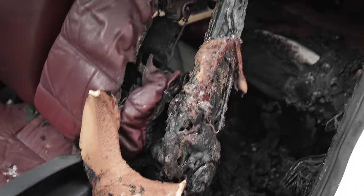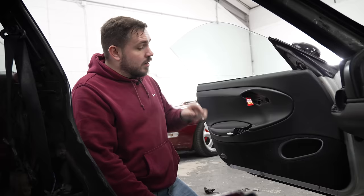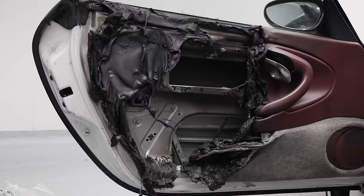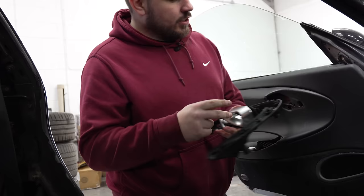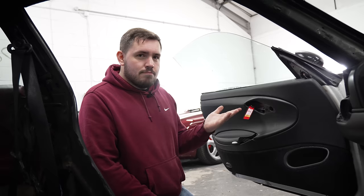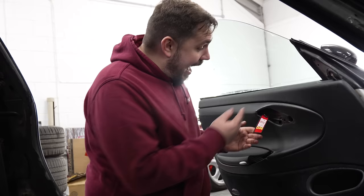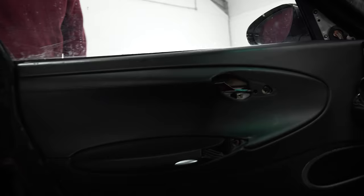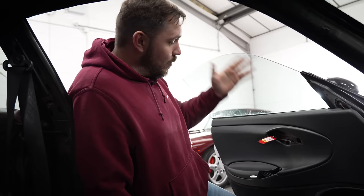The 911's fire did serious damage to the left door, but whilst we waited for parts, there was a temporary solution. We've got the black door card in on this side now, but previously this was completely burnt and melted in half, and the damage to the inside has melted all the plastic that the door cable goes around. We haven't been able to open this door from the inside since we've had the car. We've ordered a new cable but it hasn't turned up in time. The engineering solution — a heat gun, three cable ties, and a very small brain. Just driving along, and then the door opens. For now, you won't burn alive in your car — and that's all you can ask for.